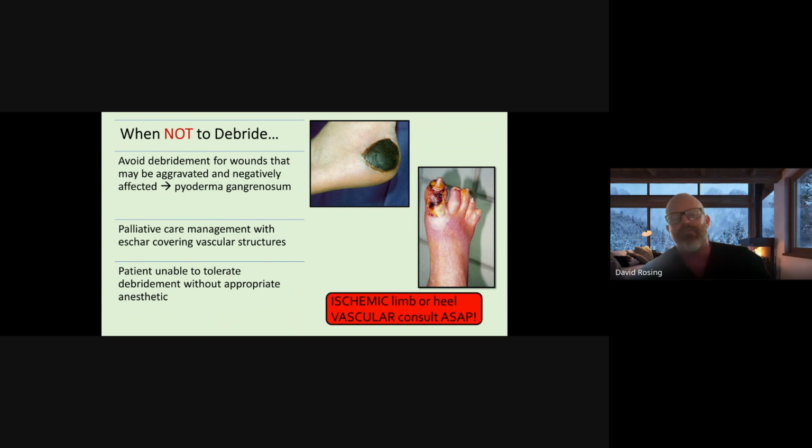If you're debriding a wound for 6 months and it's not getting better, and then a dermatologist finds out that it's been a cancer the whole time, that just looks really bad, right? So we don't want that. And then lastly, you have to learn when you can push a patient and when you need to stop.